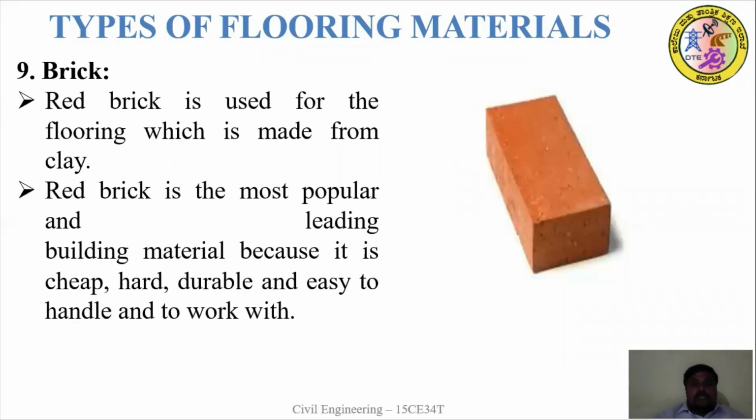Next one is brick. Very commonly, we get a red brick used for flooring, which is made from clay. Brick is the most popular and leading building material because of its economy, hardness, durability, and ease of handling and working with it. Most commonly, we utilize it for paving purposes in garden areas, or where you want to make more hard-wearing usage or storing.